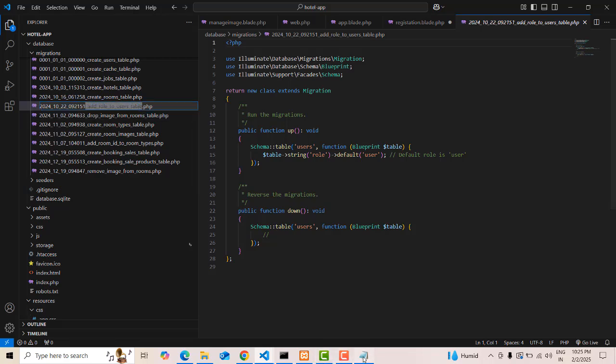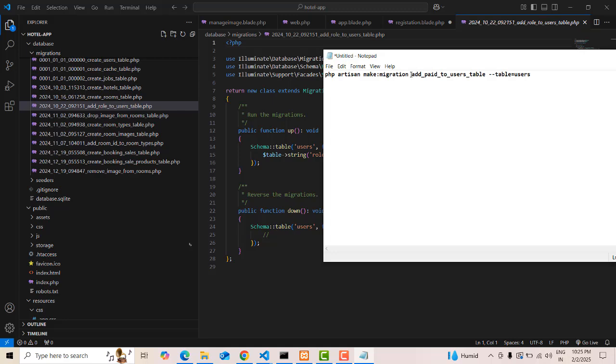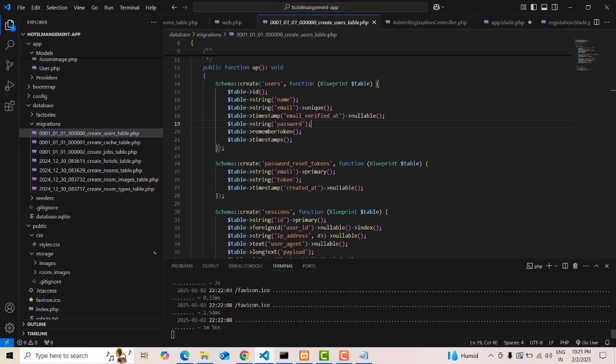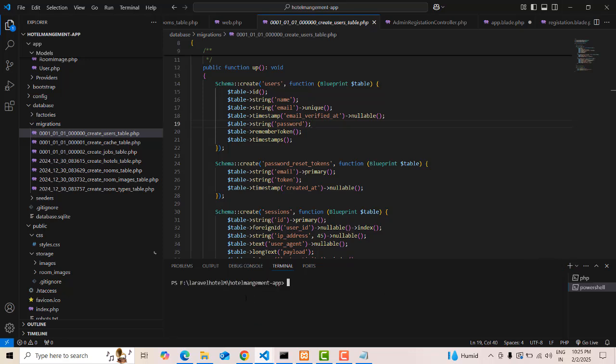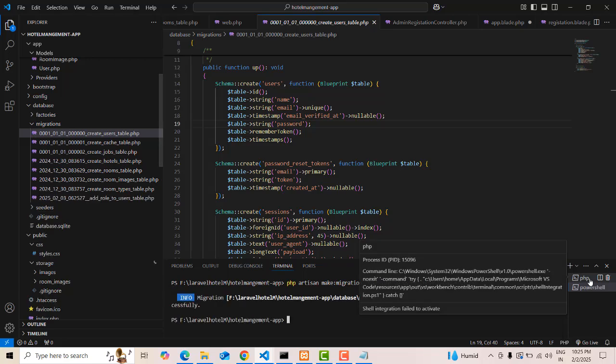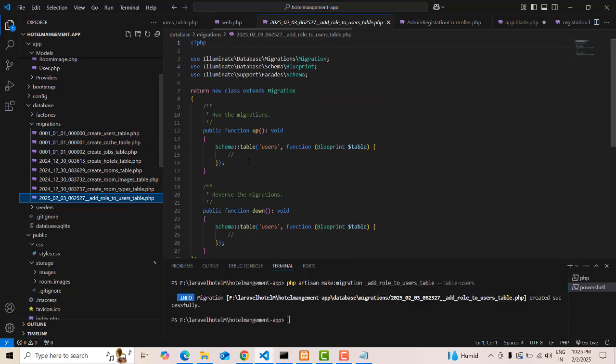PHP artisan make migration add role to user table, table users. Okay, so you have to do these things. Now the migration has been completed successfully with the additional role.